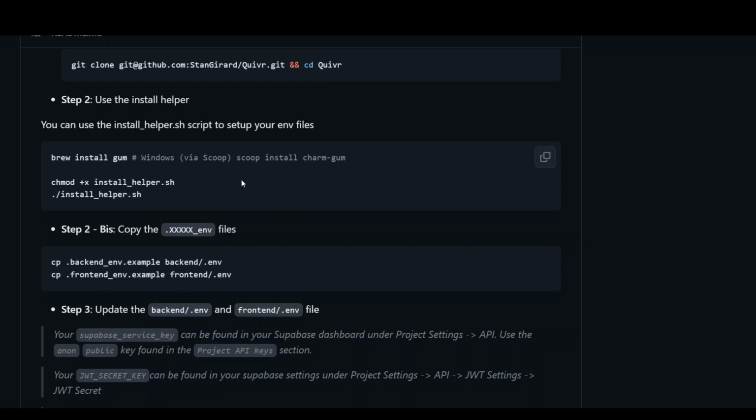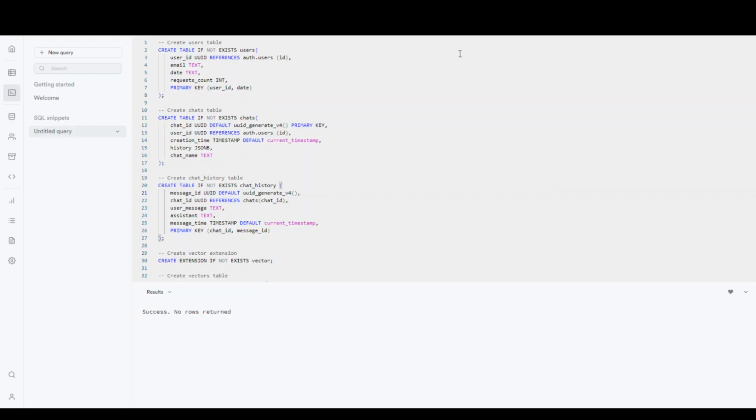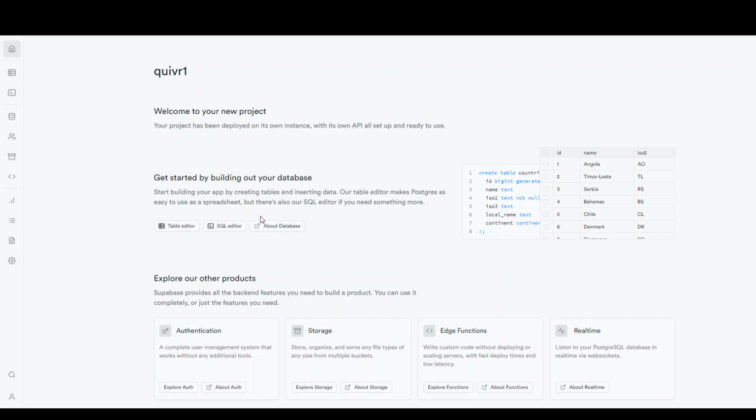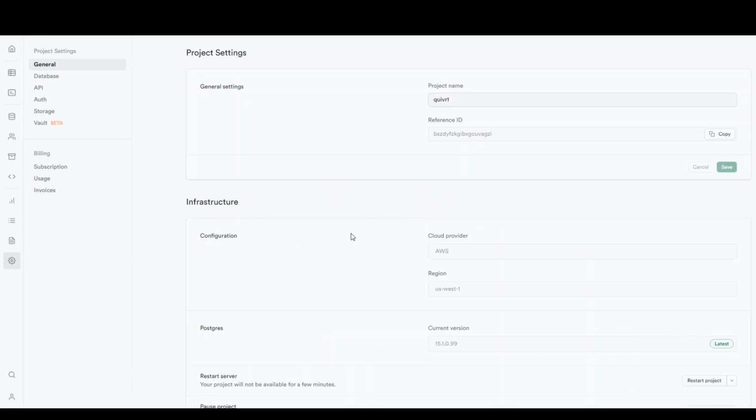The next step, after you have checked that Docker Compose and Docker are installed and cloned the repository, is to go to the Supabase website. The URL is supabase.com, and I will definitely post the link in the video's description. Right now I am logged in there. If this is your first time with Supabase, make sure that you have signed up and then create a free account. Once that's done, all you need to do is go to settings. On the left-hand side, there's a cog button, click here. Once you're in settings, you will see a lot of settings. If this is again your first time, it will ask you to create your first project. So just click on create new project.